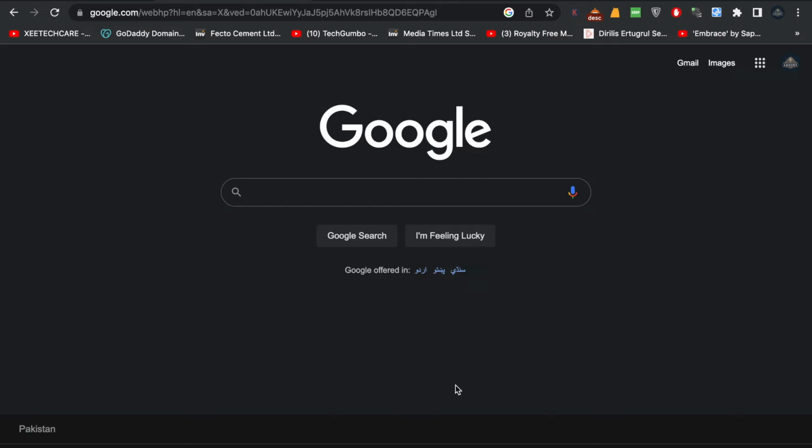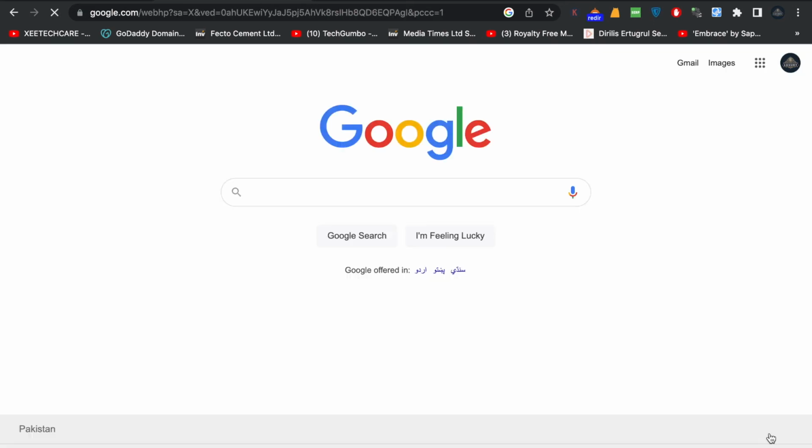So what you have to do is open the main Google page. So I am on Google's main page. What you have to do is look for an option in the right lower corner in the bottom bar. There's an option called settings. Click on settings first, and a list of options will appear. All you have to do is see an option down there called dark theme. Currently the dark theme is on, so to change it to the light mode, I'm just going to click on it, and you will wait and see, boom.